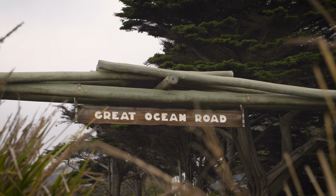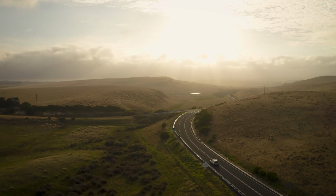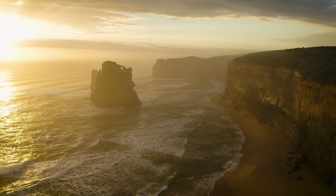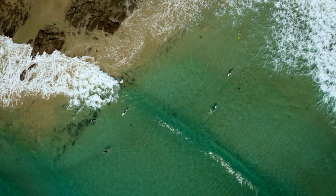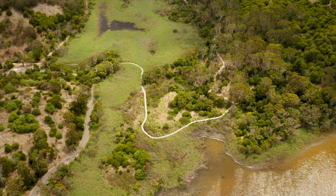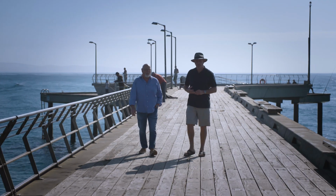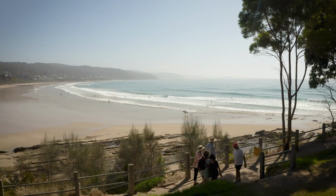Well off the beaten track, you'll find the Great Ocean Road. This road, this historic monument, takes you along the Southern Ocean, riding huge limestone cliffs, past beaches to surf, through rainforest and pastoral land, beside a dormant volcano, and there's even a food trail. The Great Ocean Road is a living history, a place for stories to be heard and memories to be made.